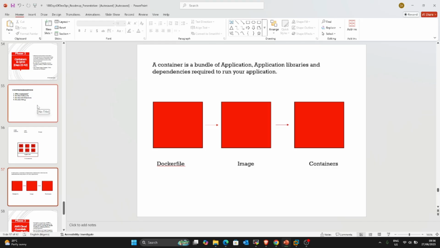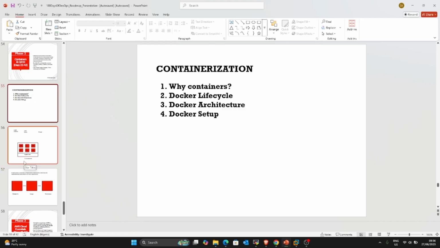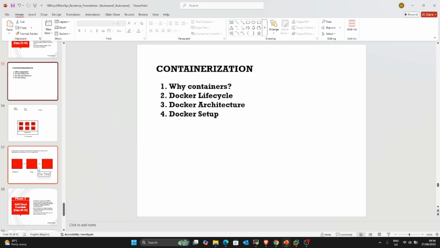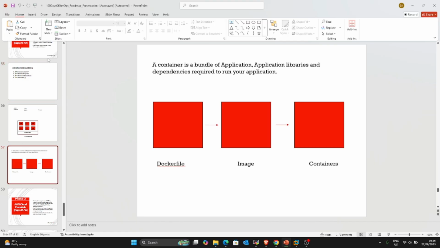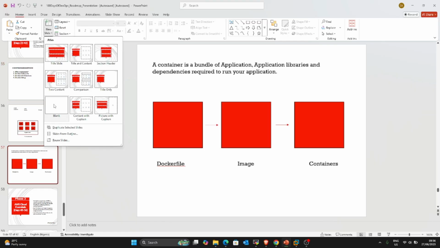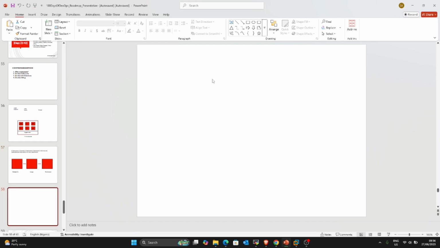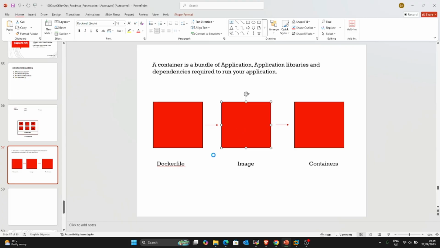So now that we understand what the Docker lifecycle is, to get a better understanding, we need to consider Docker architecture. So we are going to look into Docker architecture. The first thing you need to understand in Docker architecture is something we call the Docker host.